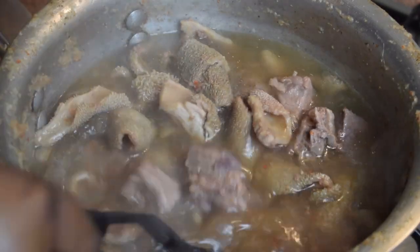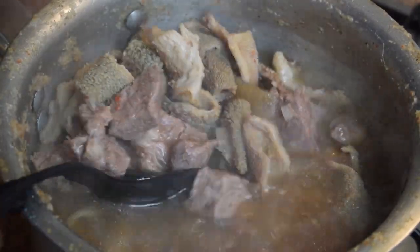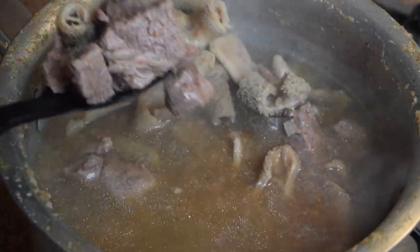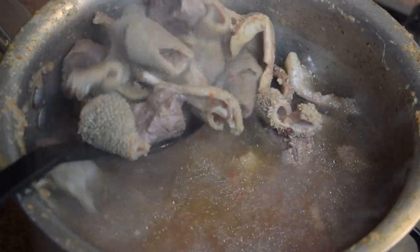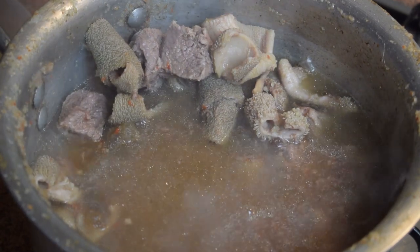My dear friends, now my meat is ready. I left mine for about 25 to 30 minutes because my goat stripe was still hot. So now I'm going to separate it from the stock and keep the stock aside. Please do not throw it away. We are going to use some for something else.